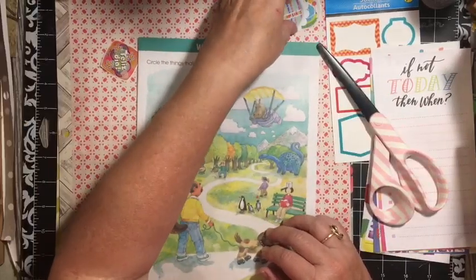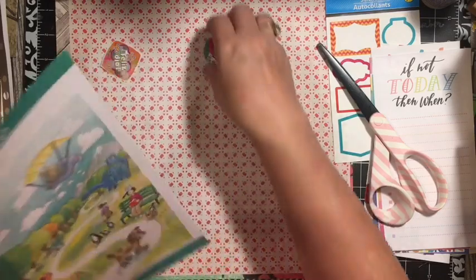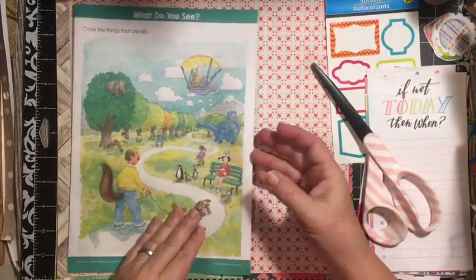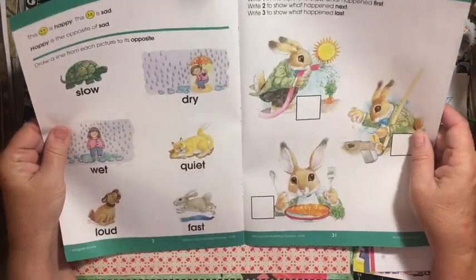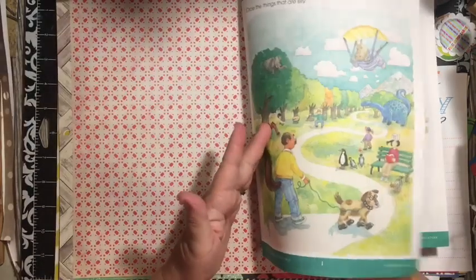So we actually have 4 cut out, okay? We don't want to lose those. So I'm going to put those up in my right-hand corner here. And then I'm going to look at my book here. I love these. I love those. Okay, so there's that kitty.